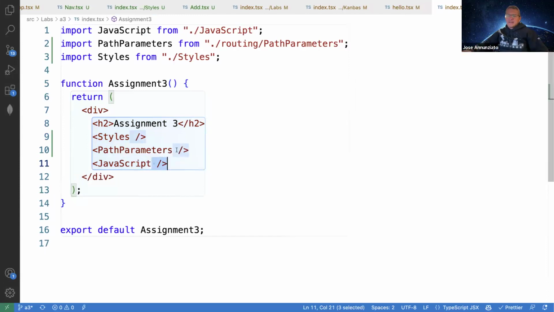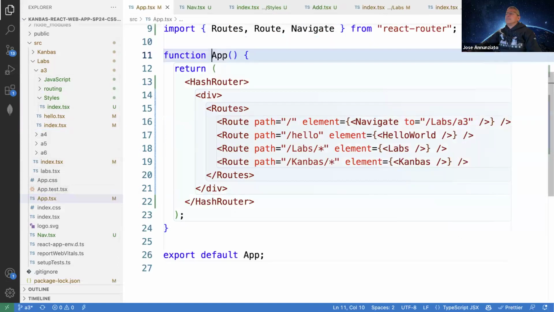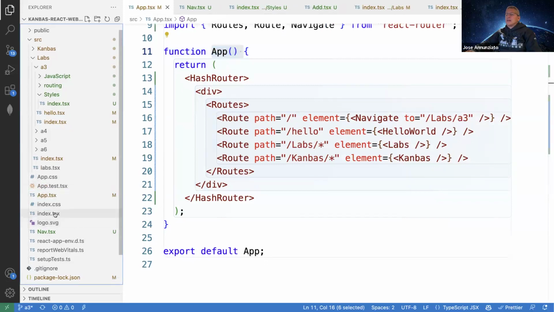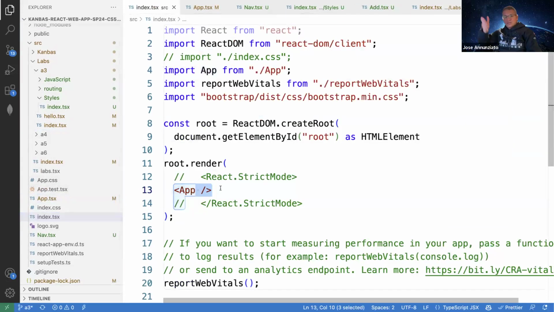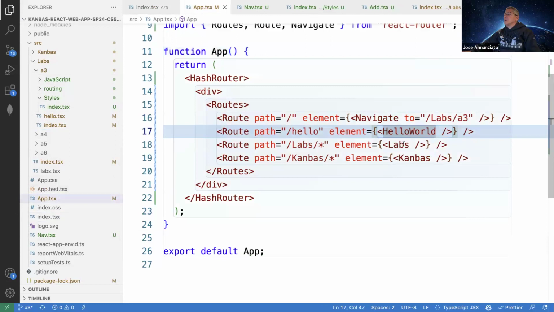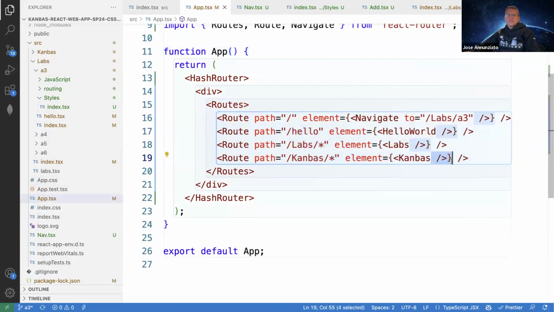They have all been self-closing tags. Starting from App TSX, the way you use it is a self-closing tag. And all the ones that we have built, the Hello World, Labs, Canvas, they are all self-closing. None of them have a body.